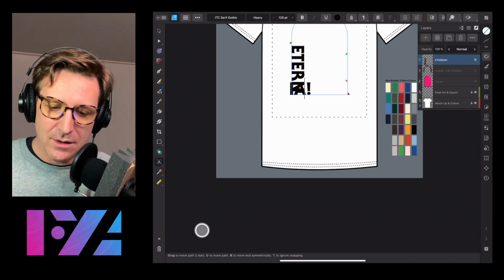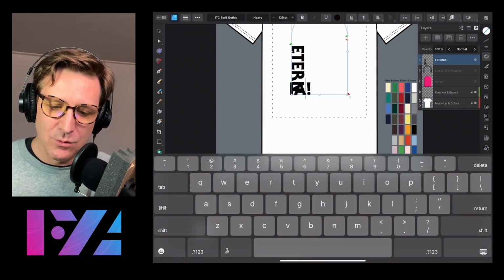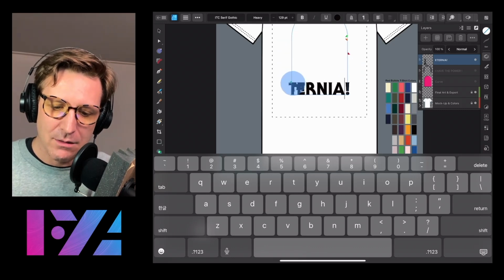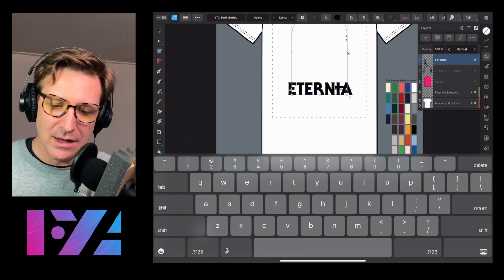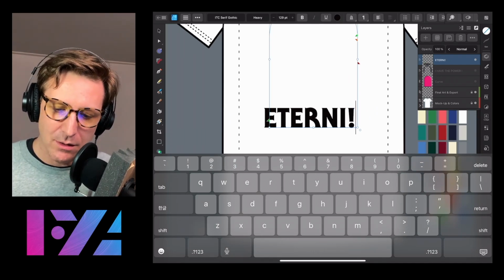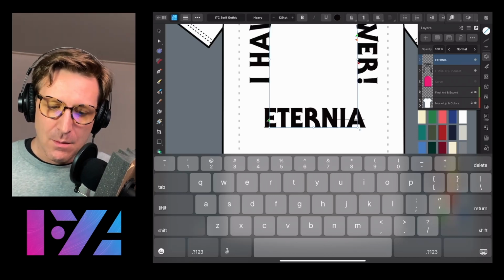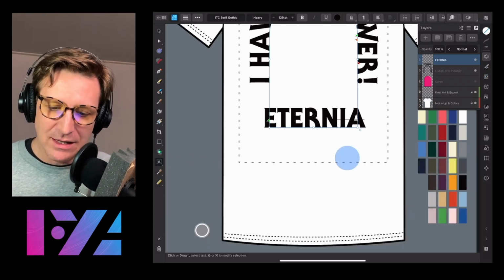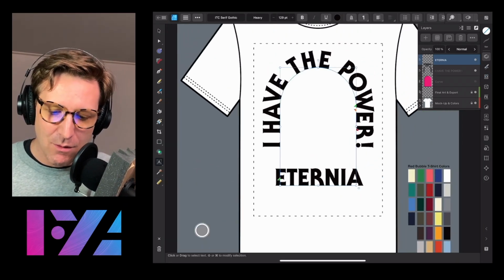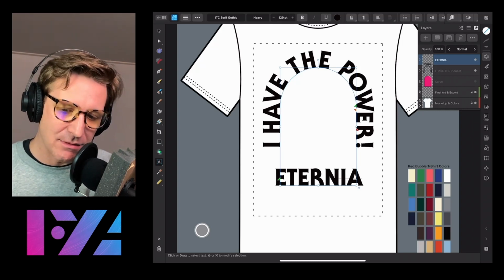Okay, so we've got to find our situation. It's not easy, right? This is where it gets a little too hairy for my liking. So we could come in here and do it like this. And then I'll have to get rid of my exclamation mark here to make it fit. But we don't necessarily get that sort of effect that we were looking for. But it positions the text like we might want it.